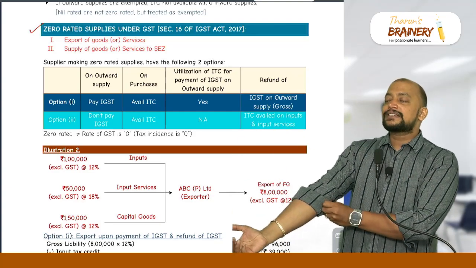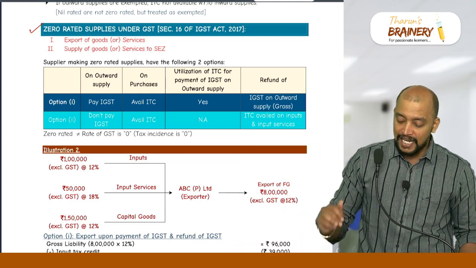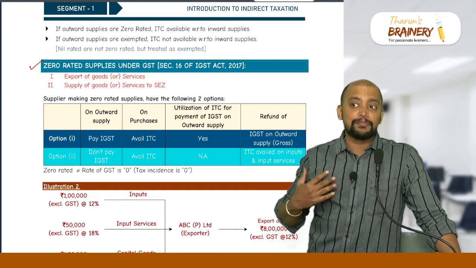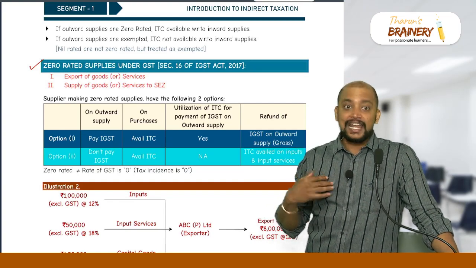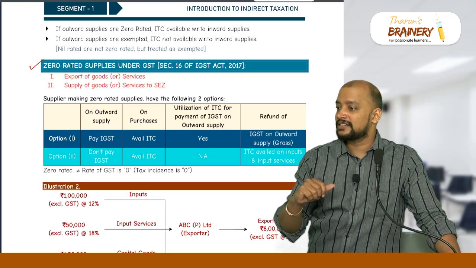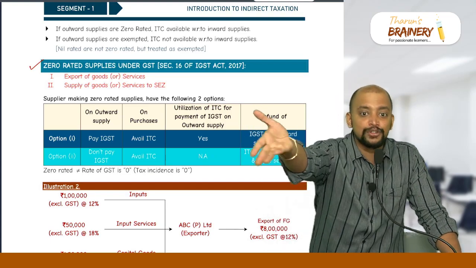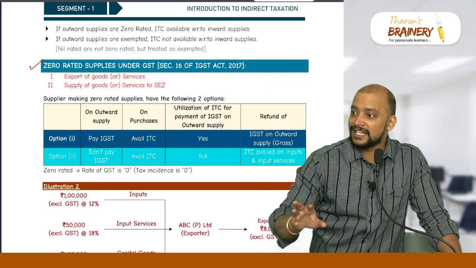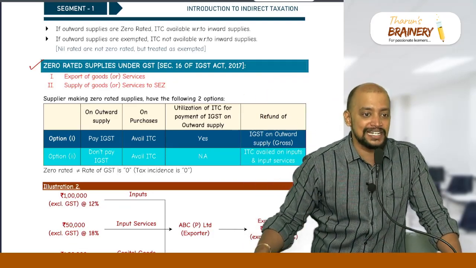Now let's try to understand this with the help of some illustration. But before that, when my outward supply is zero rated, can I enjoy the ITC on my inward supplies? Yes. There is no restriction. That's what we saw in both the options. Whether you pay GST or don't pay GST, you can enjoy the ITC.